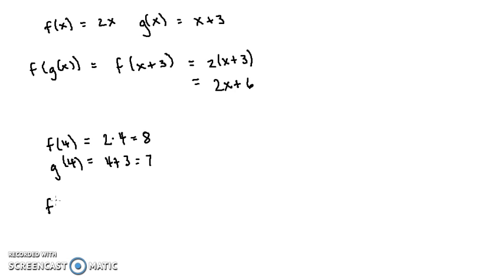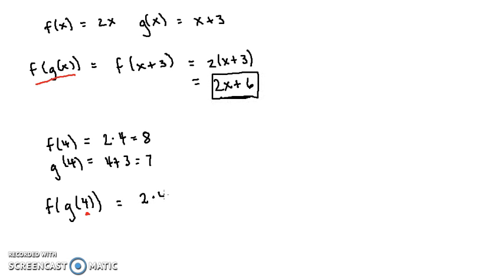Okay, what if we wanted to do f of g of 4? It's not the same as f of 4, and it's not the same as g of 4. This is a new number, f of g of 4. There are two different ways that you can look at this. You can say, well, this is f of g of x, and I'm trying to find f of g of 4, so I should be able to take 4 and plug it into this function that it matches. And it turns out that you can do that.